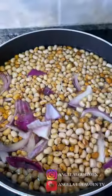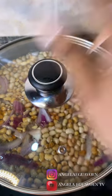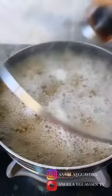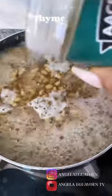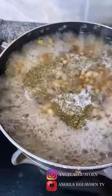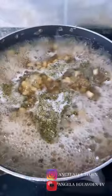because you know say onions help beans to soften quickly. Then I cover them, wait for like 5 minutes, then I bring my thyme. I cook my beans with thyme, because one of the essences of thyme is to make food soft. If you never cook your beans with thyme before, try it, it makes sense. Aside from giving them this sweet flavor, it helps your beans get done quickly.